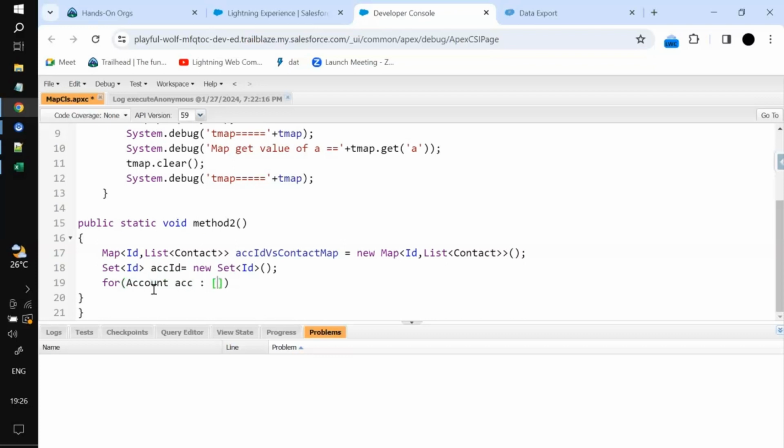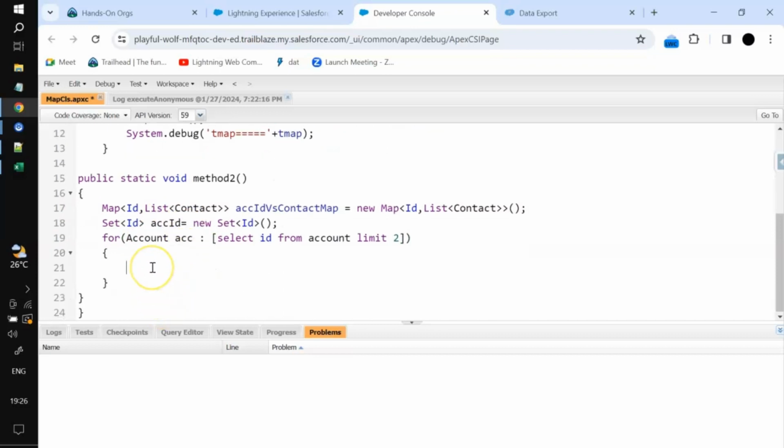In this we can have a query: select ID from account. Limit will be 2, 3, 1, whichever you want, so that we can see the results. Otherwise there will be too many records in that particular map. Now in this account ID set we will add the IDs. So this particular set now has all the account IDs.